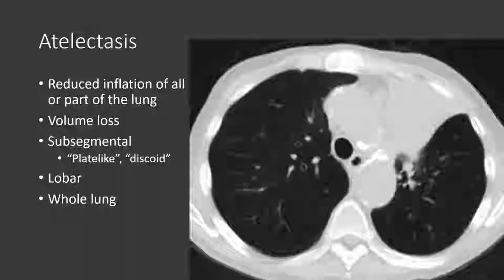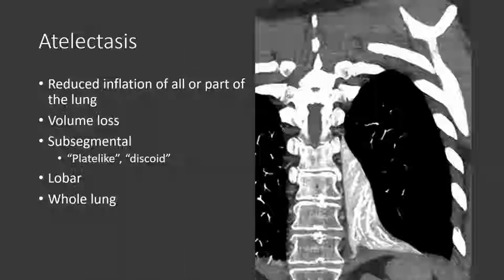Another example of lobar atelectasis is seen on the CT involving the left upper lobe. In this case, this was the result of an obstructing lung cancer. Notice how the major fissure is moved anteriorly and abuts the shaded opacity in blue. This is a coronal image demonstrating left lower lobe lobar atelectasis, the whole lobe being collapsed. Notice how close together the vessels are from the volume loss.